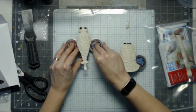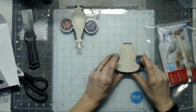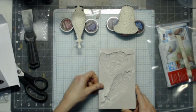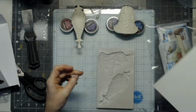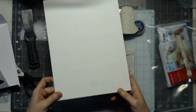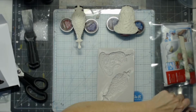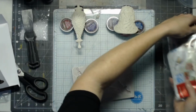These were my first set that you'd seen me do earlier. And just to make sure I have what I need, let me see here. I'm going to make some more ornaments out of this clay and mold here.